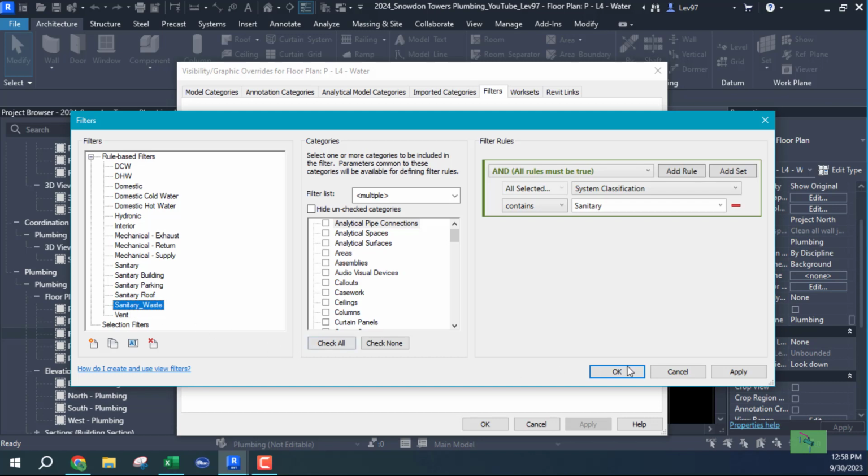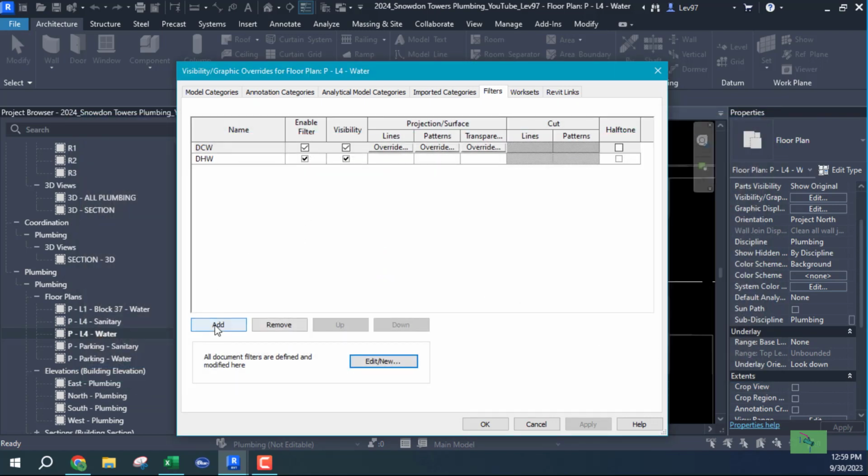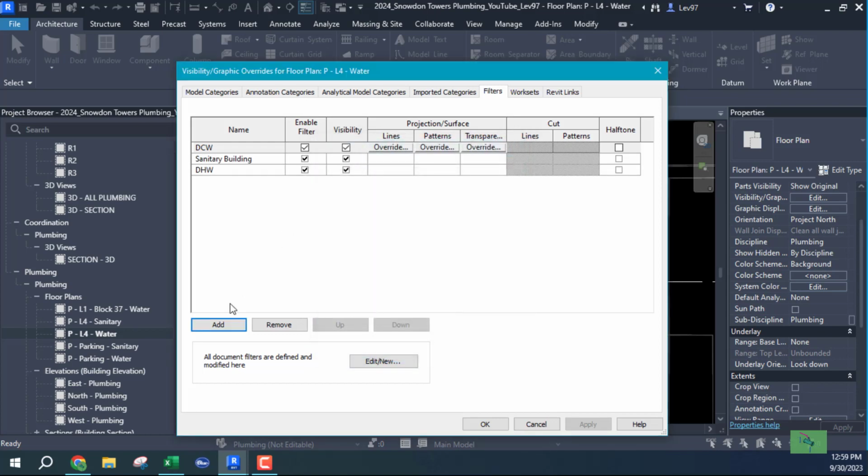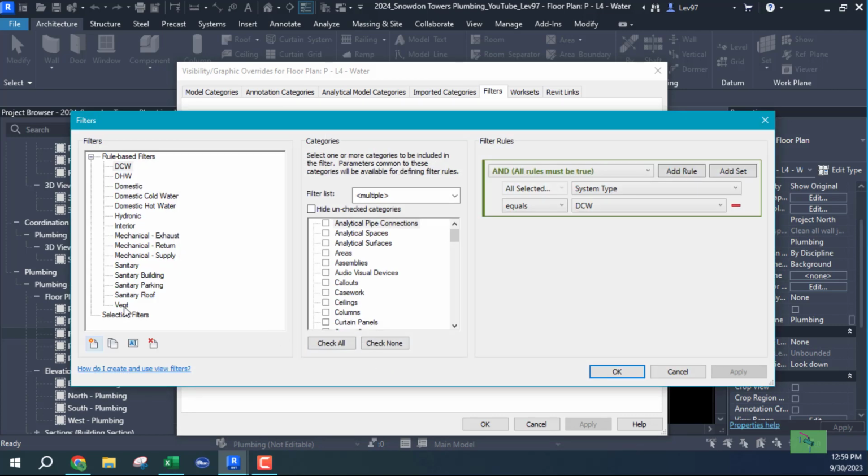Okay, let me cancel, and go add. So I have it here. Okay. Where's the vent? I don't see the vent. There's sanitary building. I'll say okay to that and go back and use my vent system. Okay, let's go back. Sanitary building equals sanitary building as a system type.